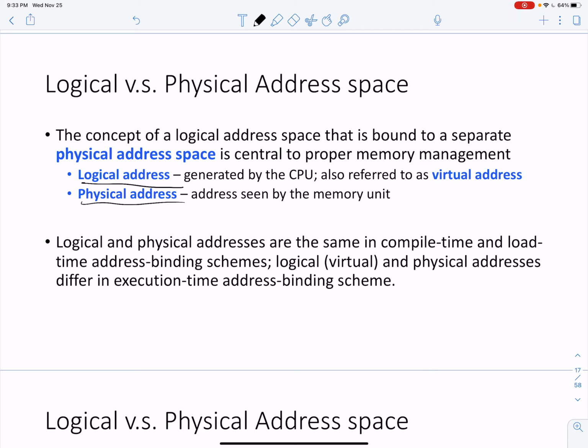Let me interpret it in a different way. A logical address is more like an IP address. When we talk about the address of a certain host, most of the time we talk about the IP address because it's more convenient. But actually, the actual address of an internet device should be its MAC address, which is longer but more accurate. So the CPU usually uses logical addresses because they are more convenient and easier, whereas physical addresses are very accurate, but not that convenient.